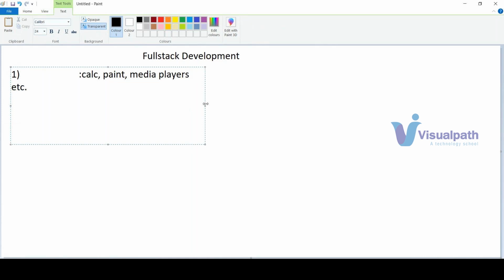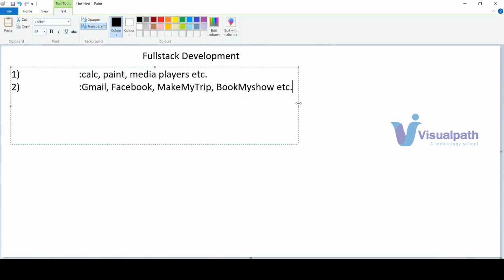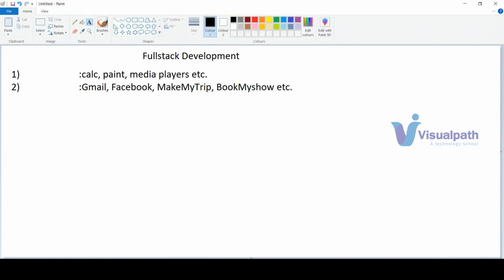These are one category of application examples, and we have another category as well: Gmail, Facebook, Make My Trip, Book My Show, Twitter, etc. So these are the other category of applications.